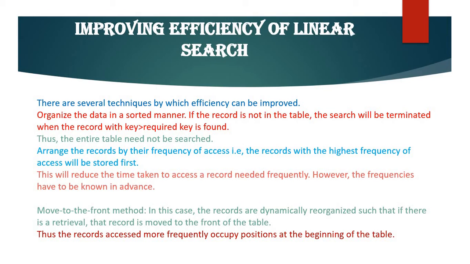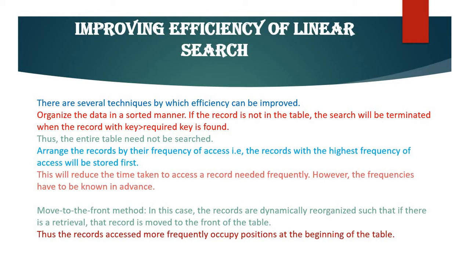Now, improving the efficiency of linear search. There are several techniques by which efficiency can be improved. Organize the data in a sorted manner. If the record is not in the table, the search will be terminated when a record with a key greater than the required key is found. Thus, the entire table need not be searched.